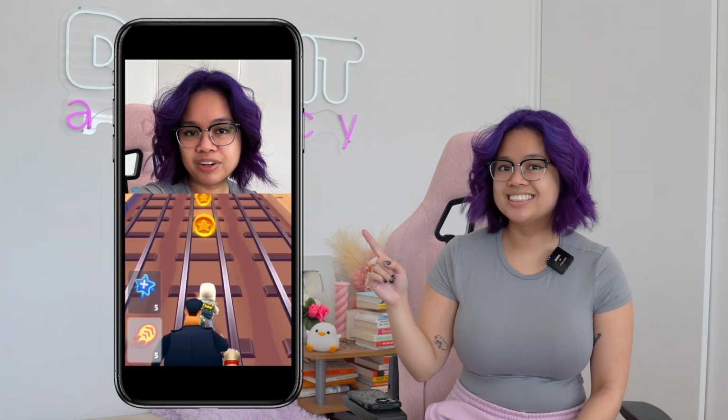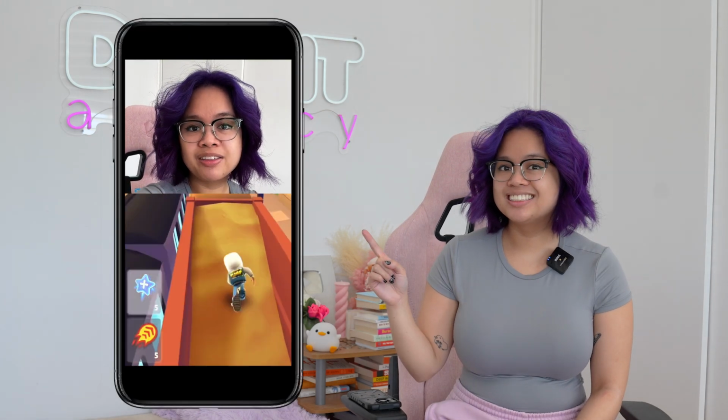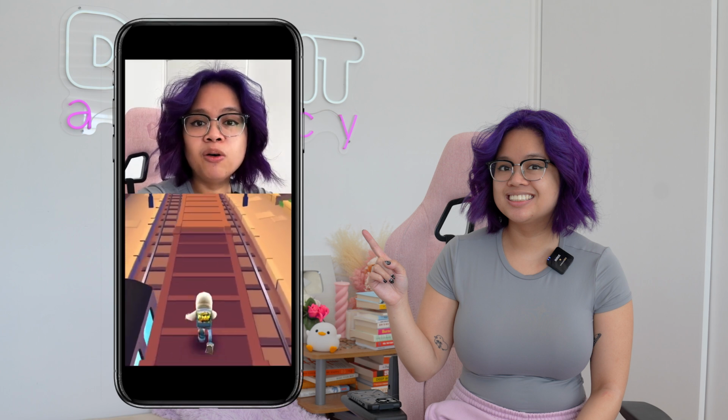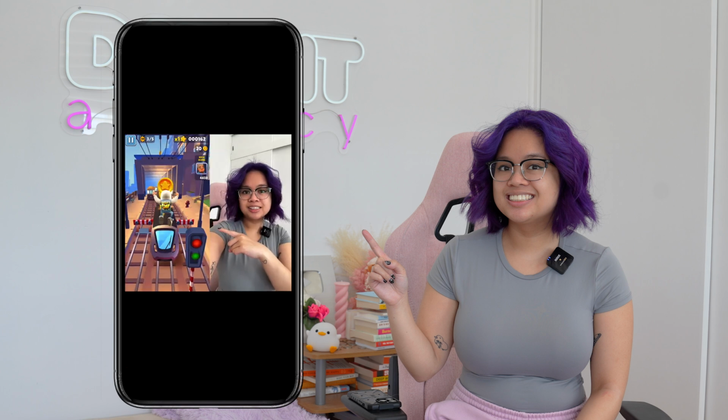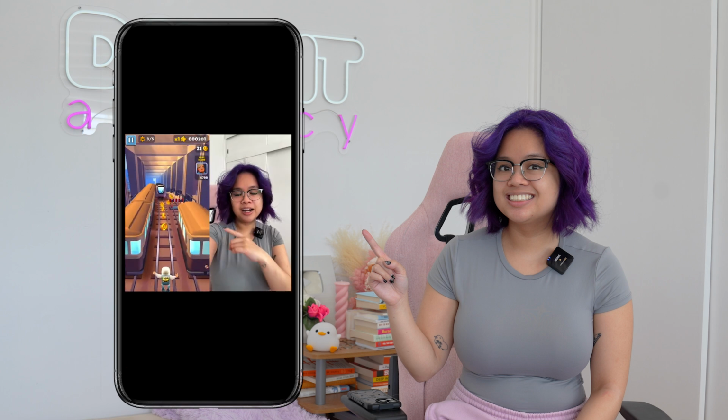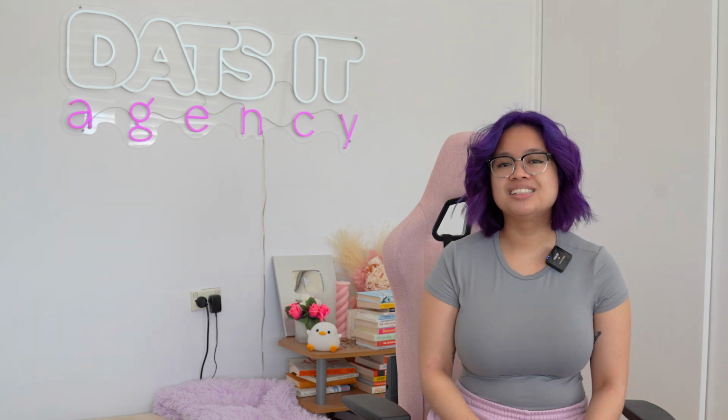Ever wondered how to do this? Well, this is what we call a split screen video. You can do this two different ways, where the video is playing down below or the video is playing next to you on your side, either the left or right. Let me teach you how easy it is to do on CapCut.